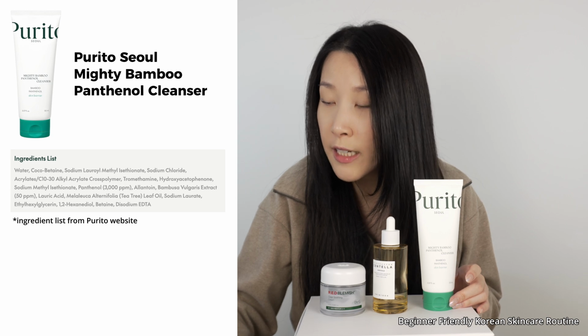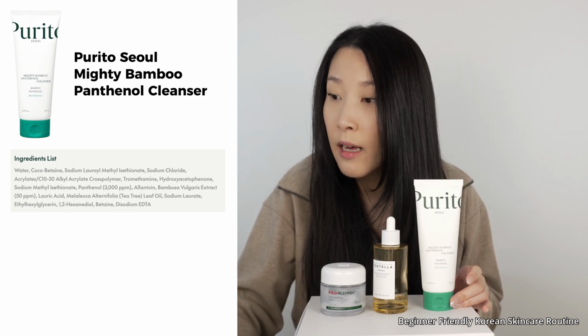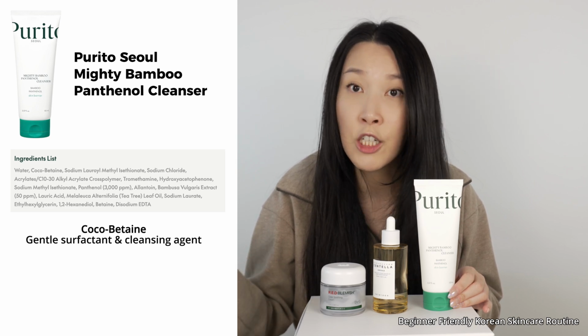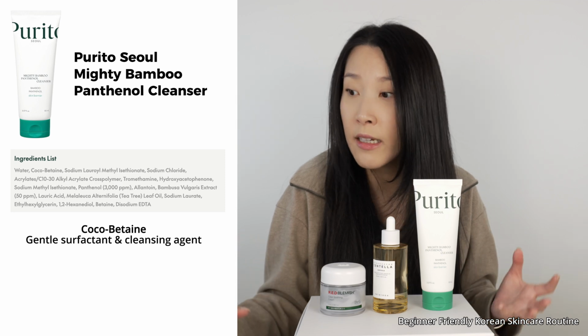So the first ingredient is water, which is really standard. Most products have water as the first ingredient. The second is cocoa betaine, which is a gentle surfactant, so it's suitable for sensitive skin. You're going to find that in a lot of sensitive skin formulas.